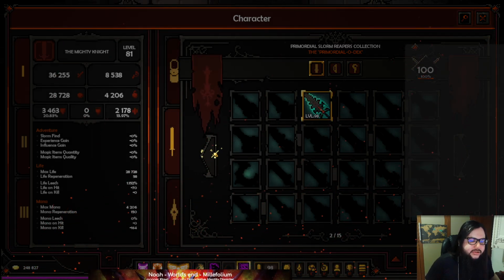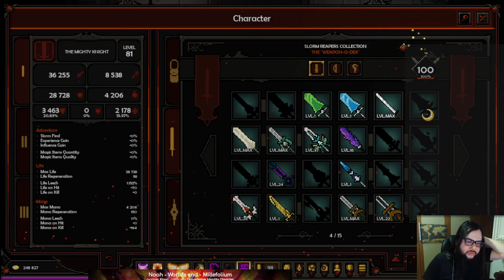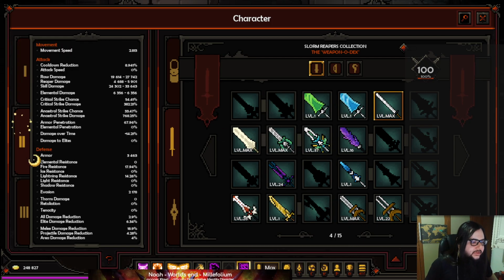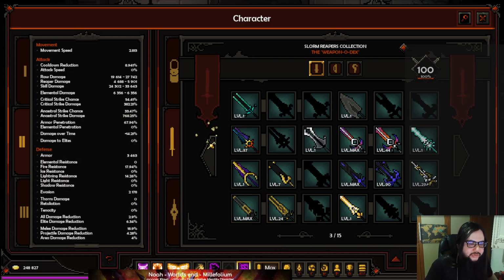Before I was using the normal one, because I think this one you really need a lot of dodge or block chances or things like that, because when you get hit you lose the Nimble Warrior thing. But at baseline it does a lot of damage, and the sister strikes do a huge, crazy amount of damage. Like you get something like 700% ancestral strike damage, as you can see there. There's also the sword that I'm using right now, that is this one. The Primordial one, I actually don't know what it does, but I think it's kind of good.